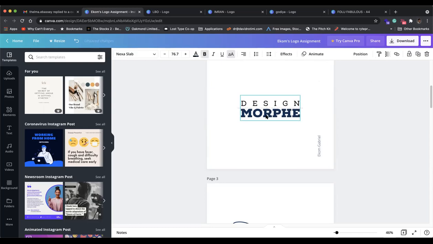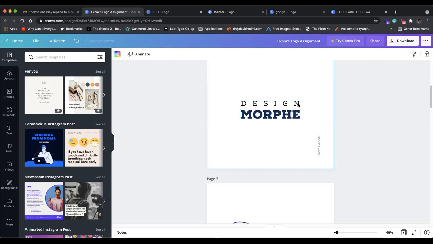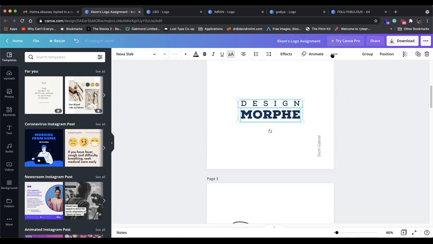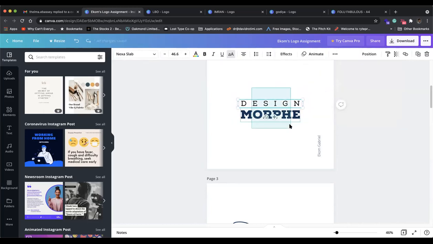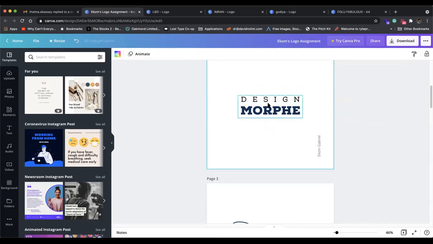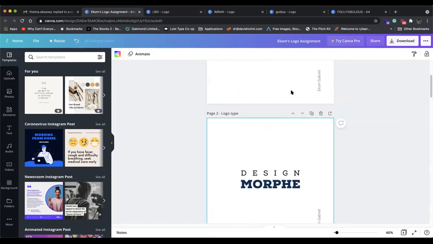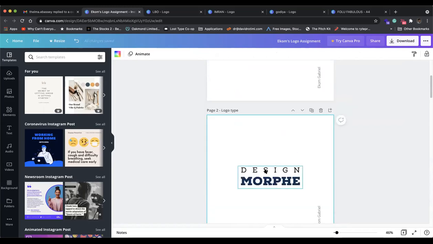So what do? Reduce the size of this. So the space up here, I'm just going to drag this. I removed the space that was up there and I brought it down. So yeah, there we go. Position, center is already center aligned. So I'm just going to break this again and then centralize it. So just that tiny space to just increase it a little. This is very nice. DM design morph.